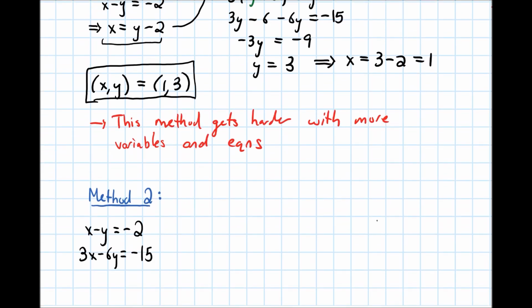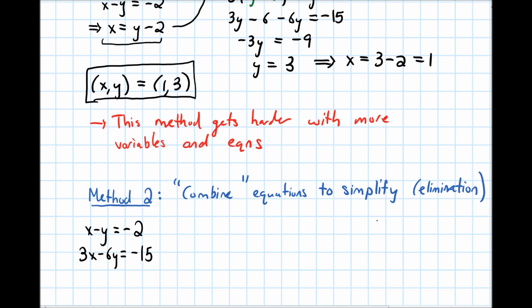So what is the second method that we have for solving a system of equations like this? You might remember it's to do things like adding equations together or subtracting them, or multiplying an equation by a number and then adding or subtracting it to the other one. I'm just going to call all of those things combining the equations to simplify them. This method is sometimes referred to as elimination. You try to simplify your equations in a way that lets you eliminate some of the variables.